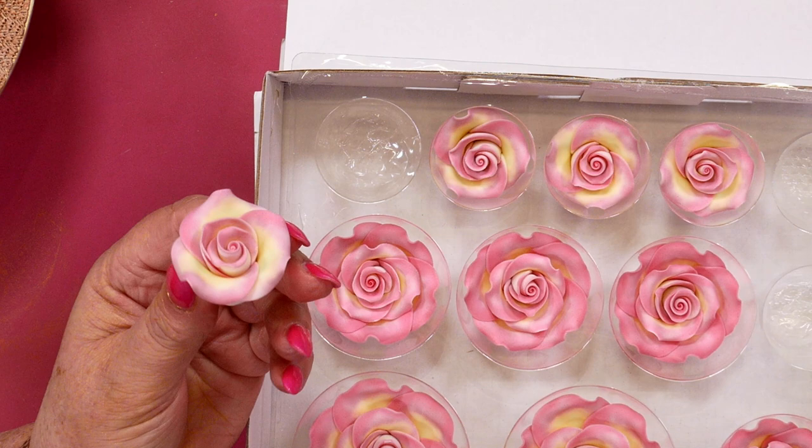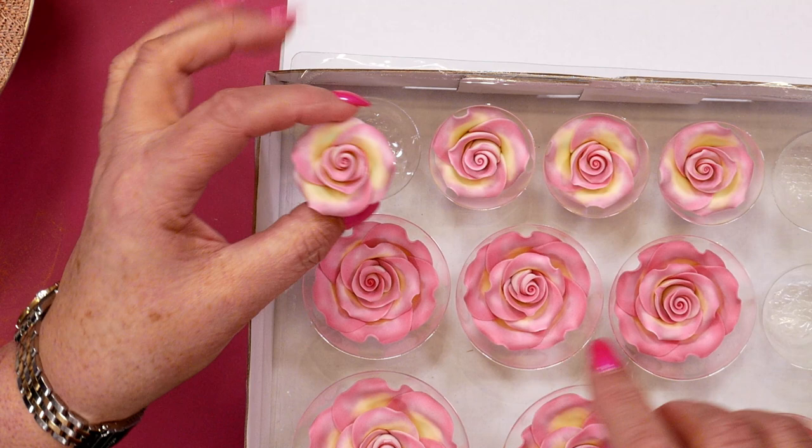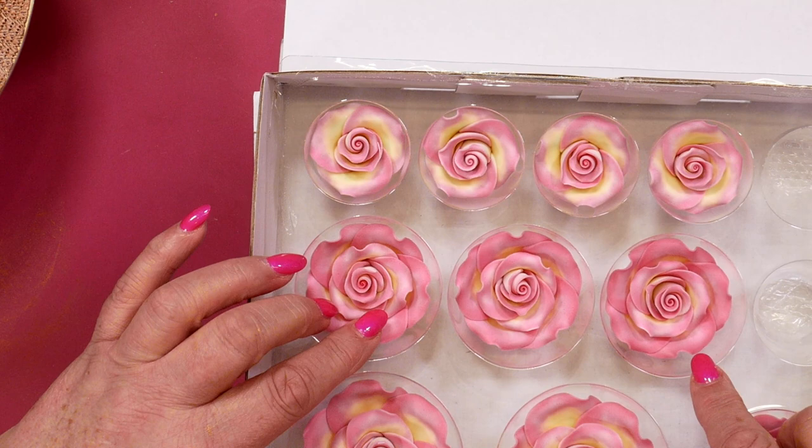Oh, they look nice. So that's the mixed ones, okay? And they taste super, super yummy. You get six of the small ones, four of the medium, and two of the large. But we're not using them today.